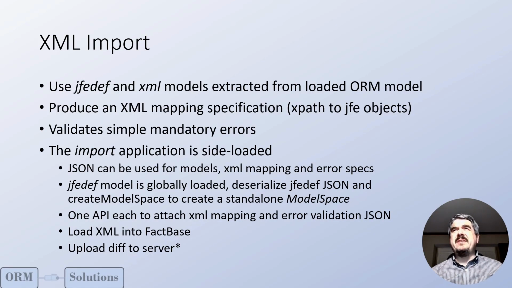So what I want to emphasize on XML import is that this really is a side-loaded application. This is based 100% on the ORM model. There's no data coming in from outside the ORM model. So I can get the XML schema, I can get the mapping information, I can get the JFE model, I can produce a bunch of validation errors. Those can all be saved as JSON blobs or loaded from the error objects, but with that information I can now create a completely separate model space, isolated rules, isolated models that have nothing to do with my original app. I mean, this is not ORM data that you're looking at here.